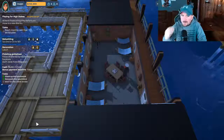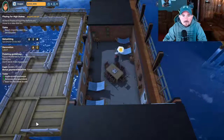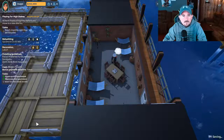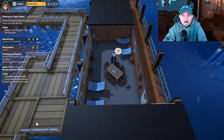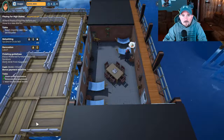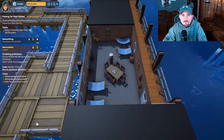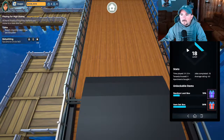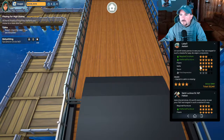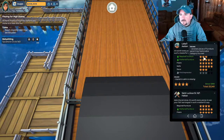Let's deliver the job. See what the guy with the crazy parrot on his shoulder has to say. He's not sure about the table with the checkerboard, but you know what? No, he likes the checkerboard. He wasn't sure about the table. Okay. The walls. He likes the walls. Okay, the brick walls he's digging. Okay. That is a 4-star review. No issues. The decor. Rooms have poor decor. Lower deck cabin. Well. Okay. Well.